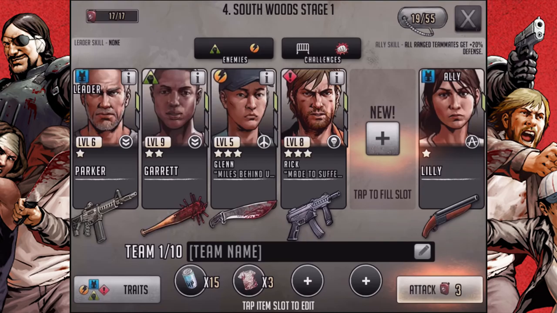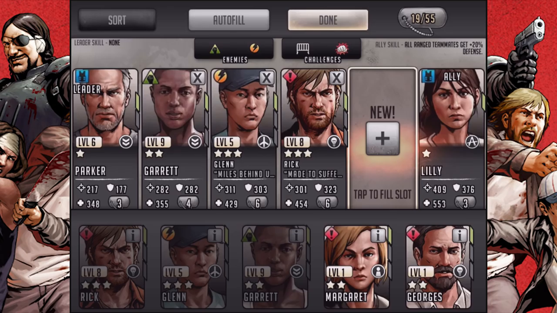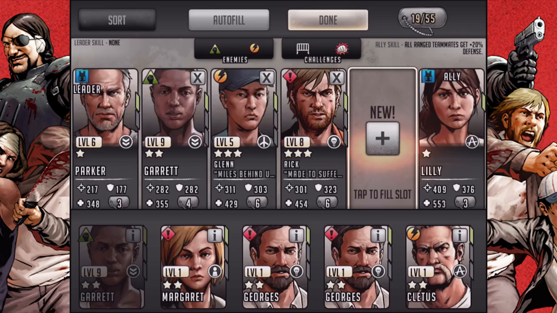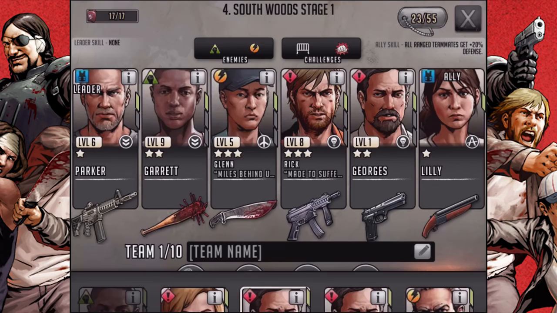Okay, so now you get to pick your team. Ooh, I can fill a slot there. Are you kidding me? I don't have a whole bunch of really good ones as backup. I guess I'll use George. Looks pretty good. Yeah, that seems good. All right, done. And then we will attack.